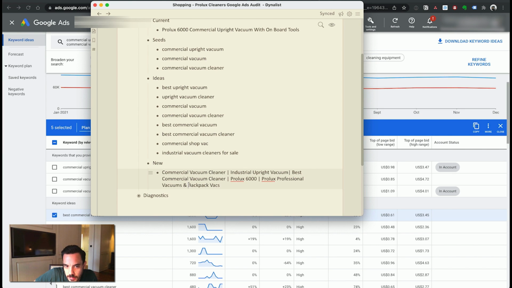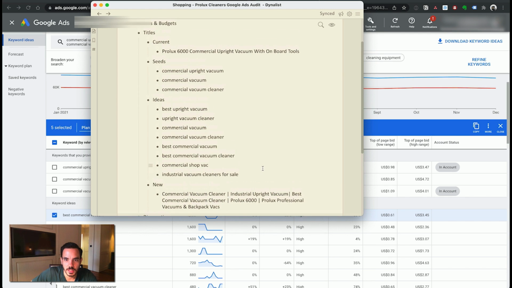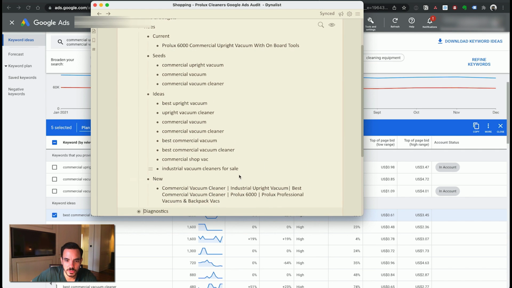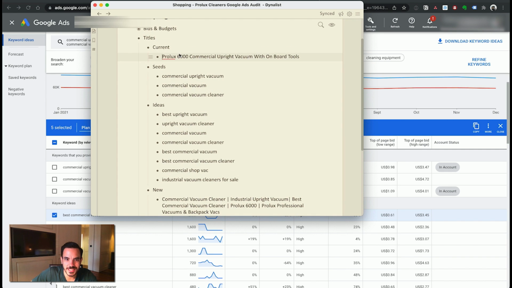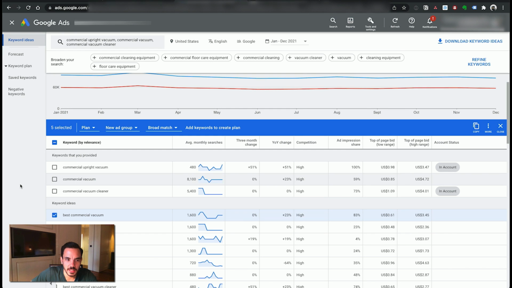It's not a backpack. It's not a backpack vac. However, we can include that here without being misleading because this section here is the section where we say the sort of store title. So, we are Prolux Professional Vacuums and Backpack Vacs. That's our store. The product is all this stuff here. So it's not misleading. It gets more keywords into your title. And this is something that can be appended to every single title very quickly in your store to get an immediate boost to shopping. So that's an example of how I'd optimize this particular product title.